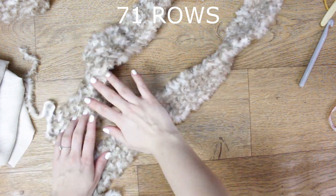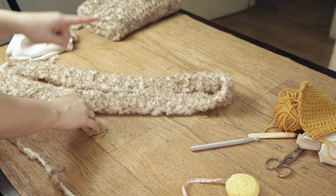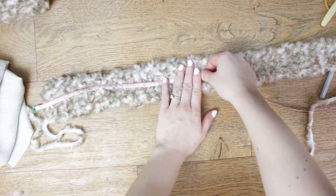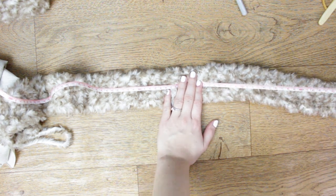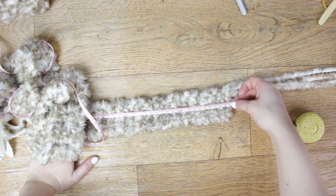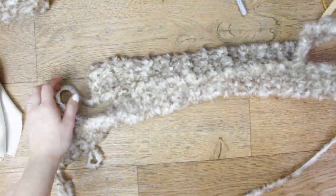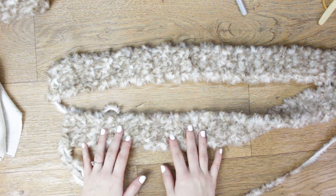So here we have the strap completed. As you can see, it's super, super long with the fluffy yarn. I have here 71 rows. And if I measure, because I think it's going to be better if I measure for you, because then you can do exactly the measurement that you need. So this strap here is exactly 130 centimeters, which is 51 inches. So that's the sizing of the strap that I've created. You can do longer, you can do shorter, you can do the size that you want. This is just what I decided to do.